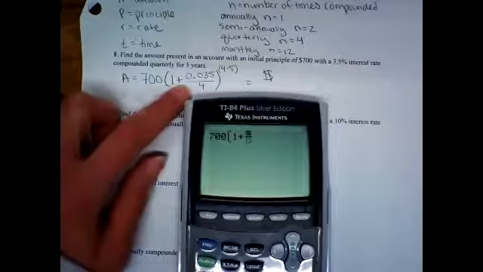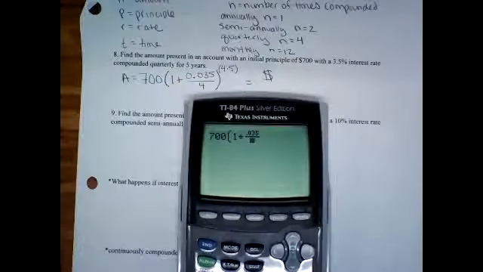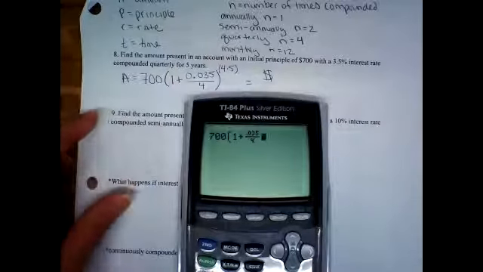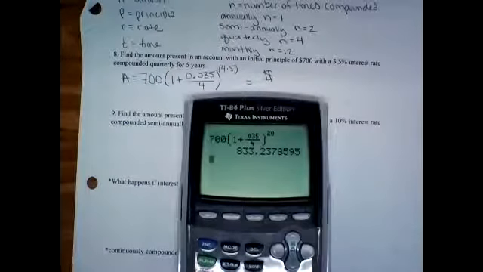All right, 0.035. If you forget to change the percentage to a decimal and you put 3.5, you will catch it because you will get like $1 billion. Like it'll turn out to some astronomically large number. All right, over 4, close the parenthesis, to the power, 4 times 5 is 20. So I'm just gonna go ahead and type 20, and then that is your answer. You wanna check, does that make sense?